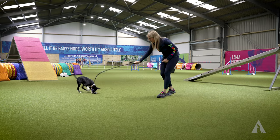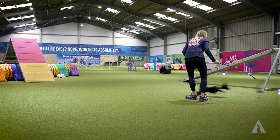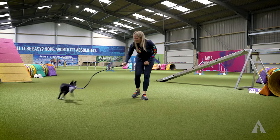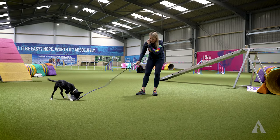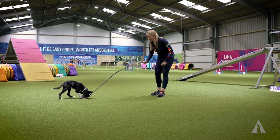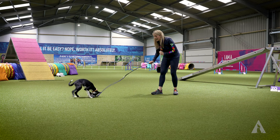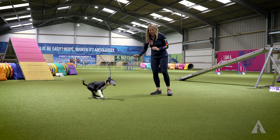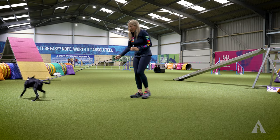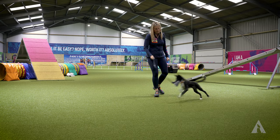The important thing — and this is really important — is that you don't rip it out of their mouth, but that you actually take it very gently away. Important information to know here: she's a puppy. So what I'm not going to do is race it around and go crazy, and I'm also not going to do long sessions of this. This is a short session and it's not going to be something she does every day. This is a little building passion in play.